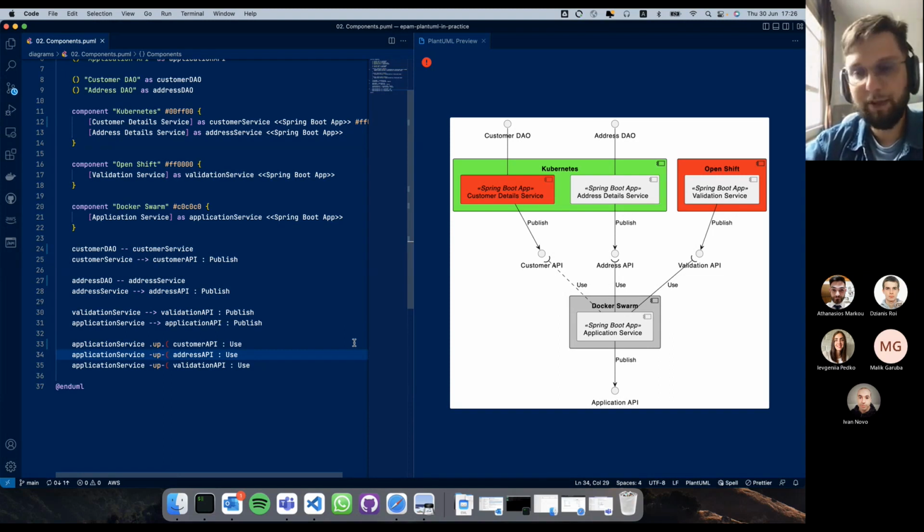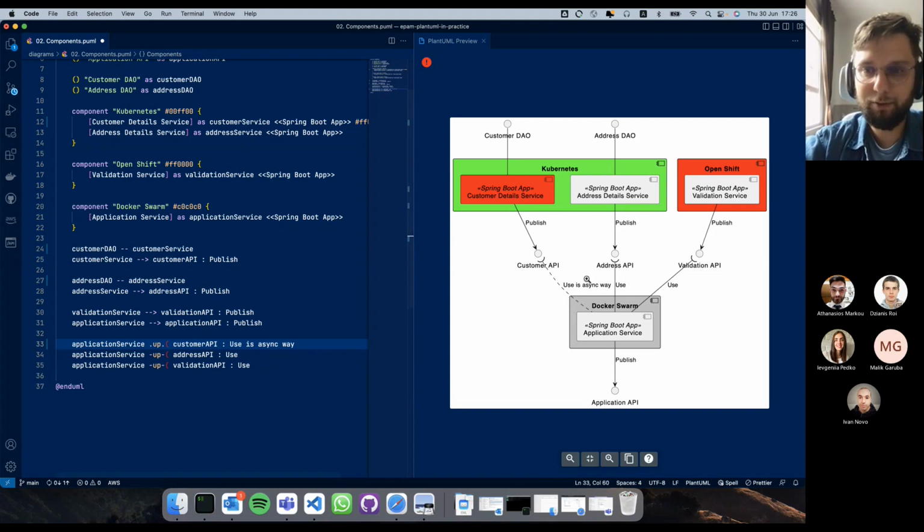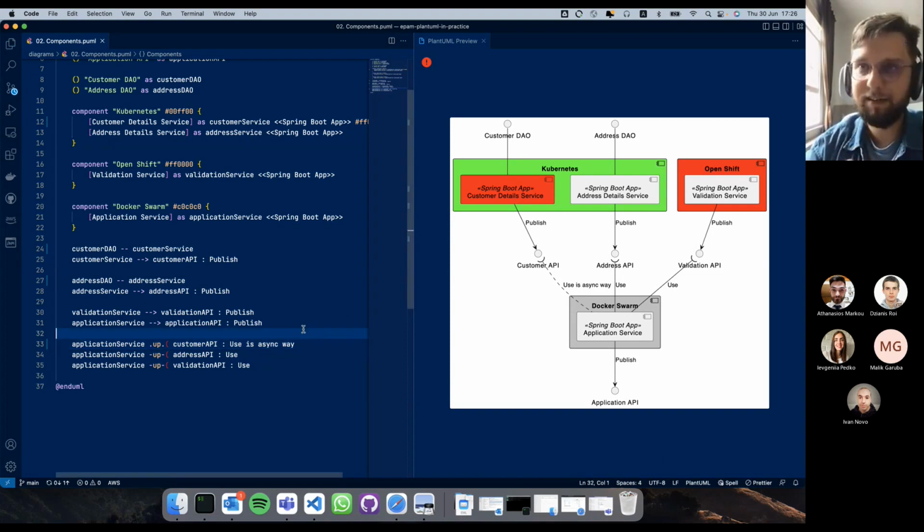So from my perspective and from previous experience, it's better to use some common set of arrows and put a very meaningful explanation of what it means, like use in async way. So here I'm saying that I'm not only using, but using in async way. So that's tricky, I understand.